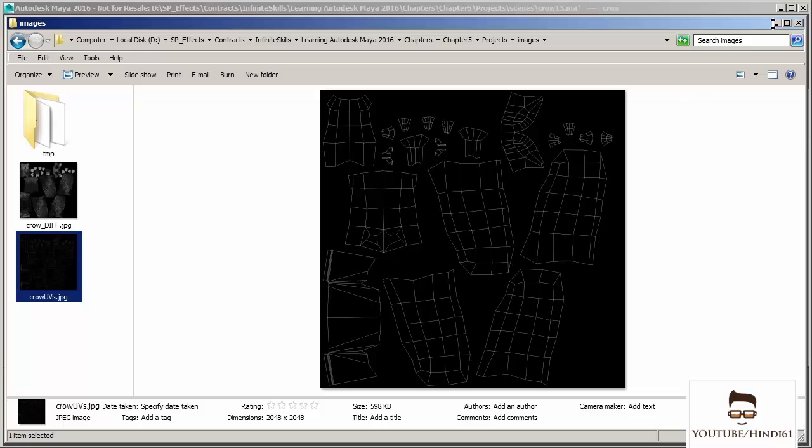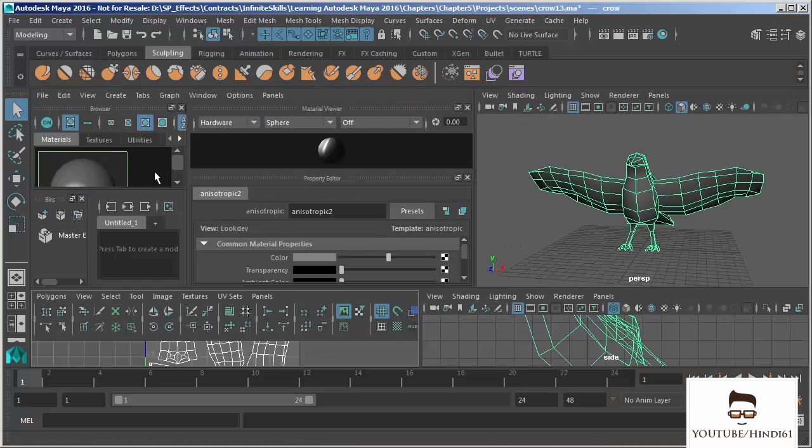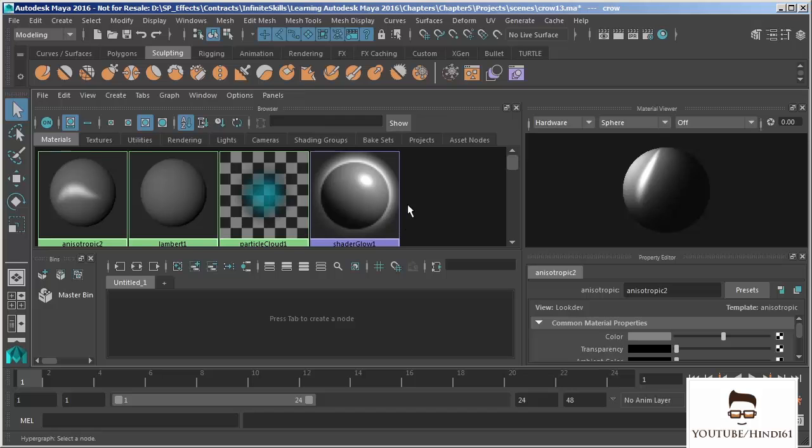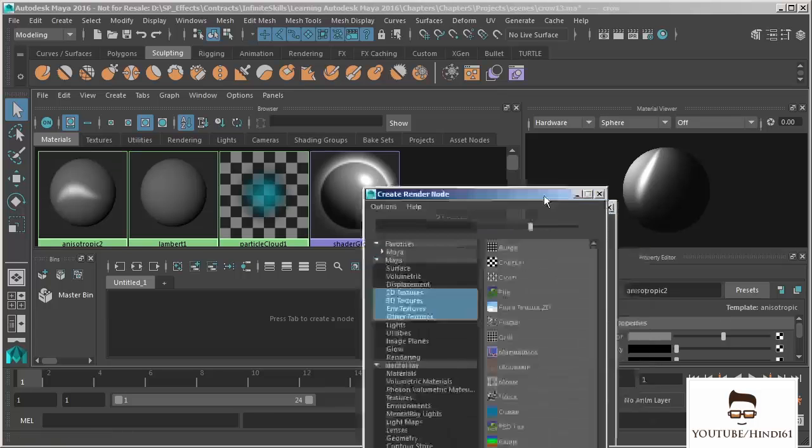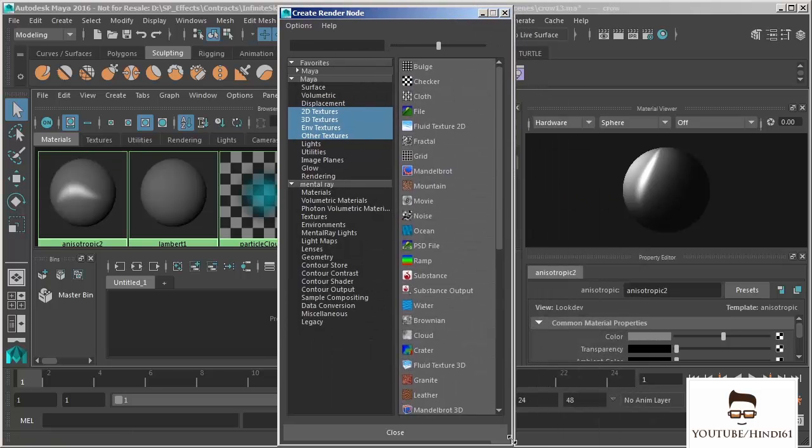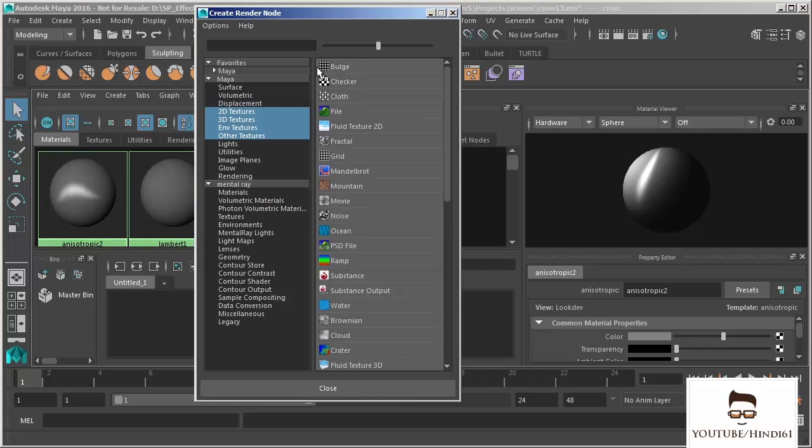So now, inside of Maya, I'll go full screen here in the Hypershade, I can now load my texture, that image I painted, and drop that into the color channel here, and that will then use those UVs from my model. So we're going to click on the Create Render Node icon button there, which is the little checkerboard, and that brings up our Create Render Node window. And what we need to do is add a file. And what we're doing is adding a file node to the color channel. So it's going to just make this connection.